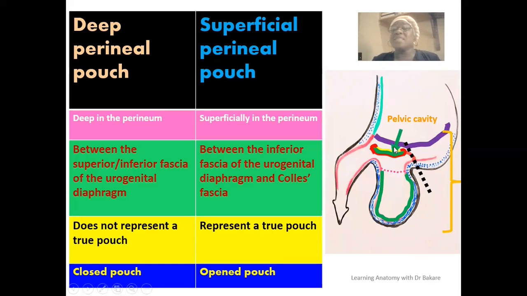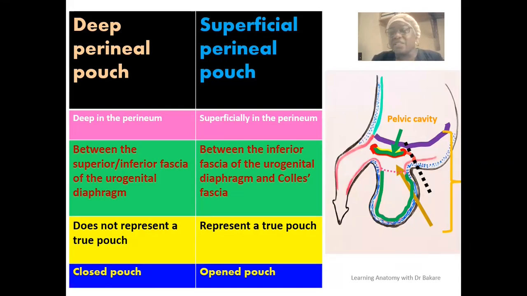So if you look at this anterior region within the perineum, this is where we have the deep perineal pouch, and this is what is highlighted or arrowed here in green, while more inferiorly or more superficially, we have the superficial perineal pouch. So we can say that the deep perineal pouch is located deep within the perineal space, while the superficial perineal pouch is located superficially within the perineal space, just as the name implies.